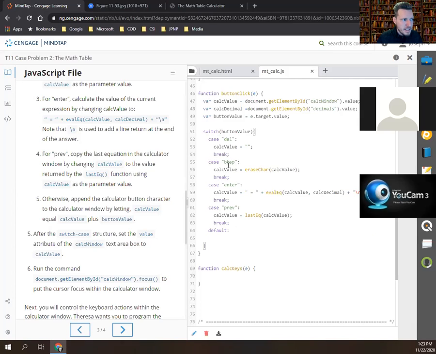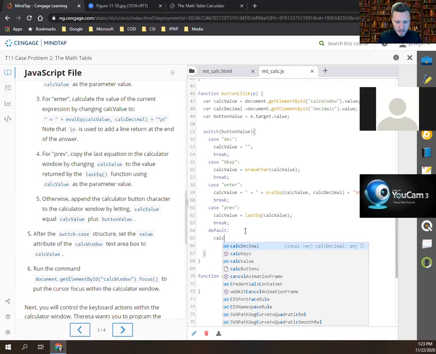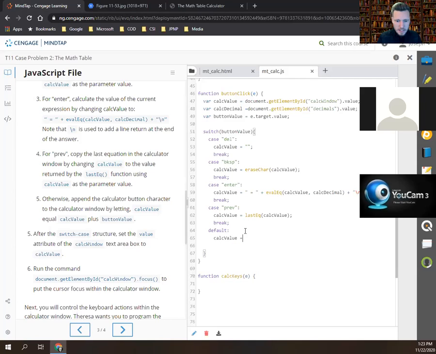If none of these were the button value, then the default for all other button values is to take, like they've said here, calc value equals calc value plus button value. It's not going to add them, it's going to put button value on the end of calc value and just keep concatenating along.